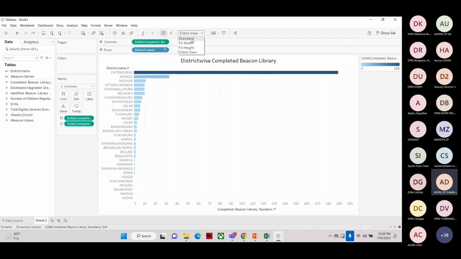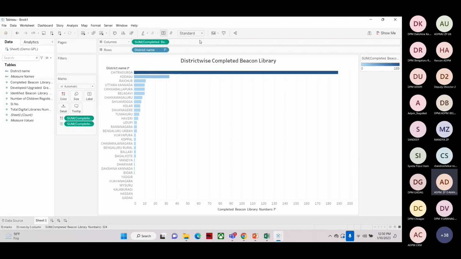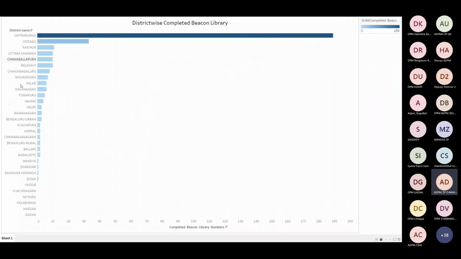And here we can click 4 types of view. Generally the entire view is advisable. Why entire? Suppose it is standard, and we press presentation mode. It is coming, but only nearly half of the portion is filled with data. So we have to press escape to go back to this interface and simply click on entire view. And when we click presentation mode again, it will occupy the entire screen.